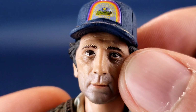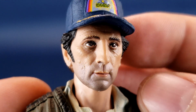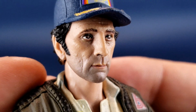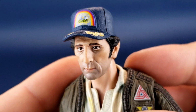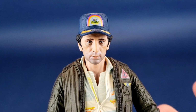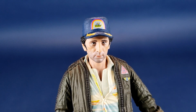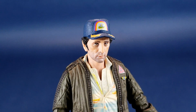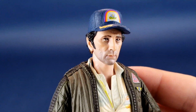He's got these little blemish marks all over, at least the top area of his forehead, and that's been also mimicked here in the figure as well. He's got a couple of those also on the side of his face. Wrinkles that you would have in the movie are also here in the figure. And I really do think they did a great job here of recreating Brett from the film itself. I think when it comes to most definitely displaying the figure, I'm probably going to be displaying it with the Xenomorph next to him, of course, his final hurrah in the movie. I do like the coloring on this guy quite a bit.